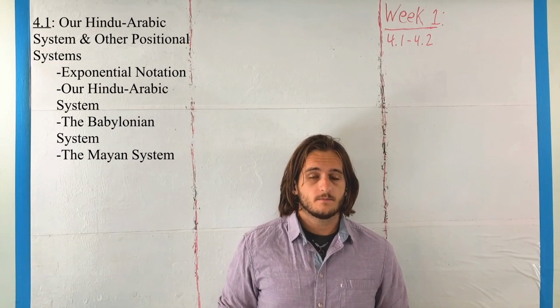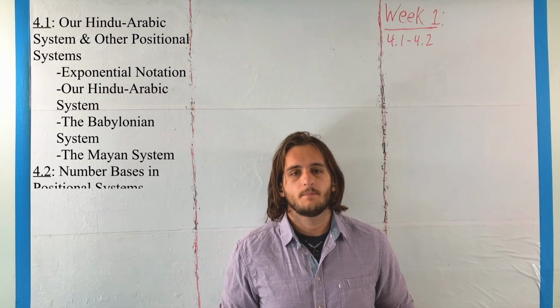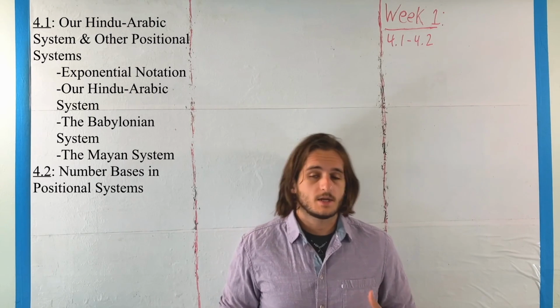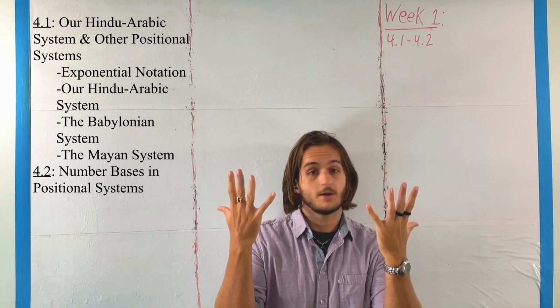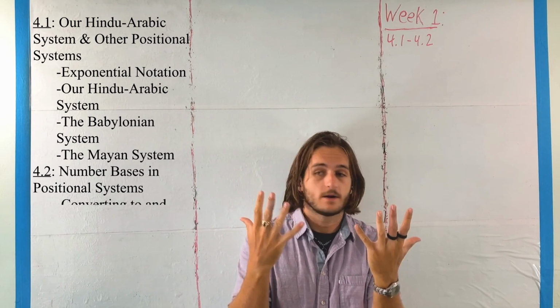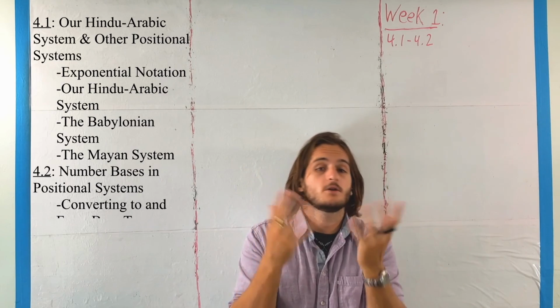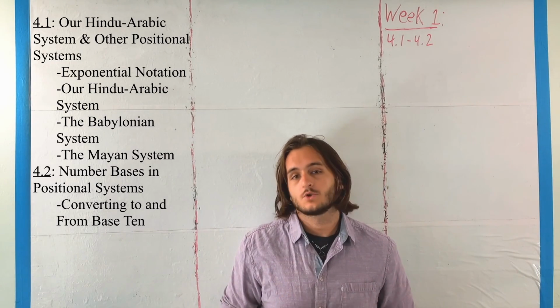And then from there, we're going to move on into section 4.2 to talk about some work with number bases. So we're going to introduce the idea of what a number base is, then talk a little bit about counting up to 10 as we're used to, where there's nothing that says we have to count to 10. We can count to a smaller number, or if only I had more fingers, we could count to something larger. But the point here is we're going to be looking at that sort of discussion.